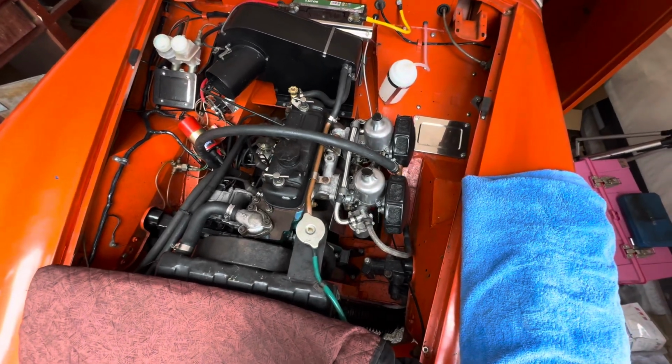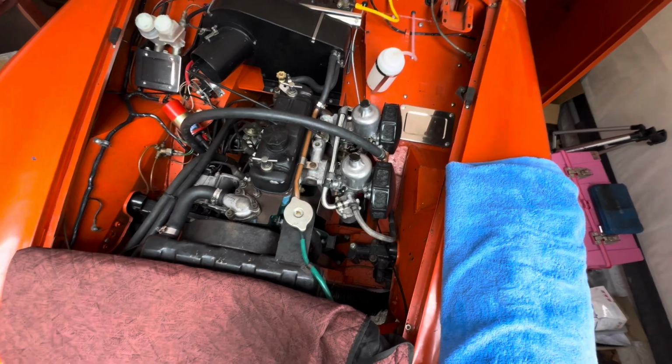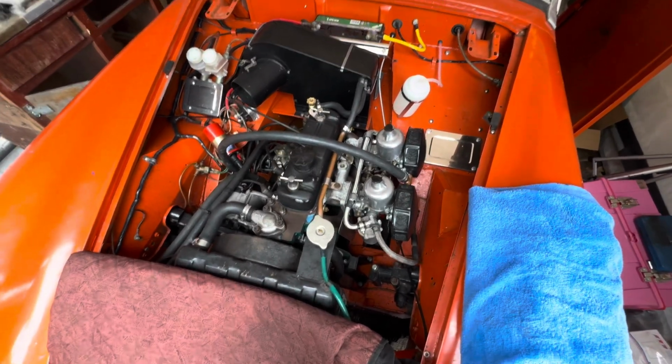For now, we know this thing starts, runs well, it's all back in how it should be. It's just a tiny bit disappointing that it's still leaking oil, but we think we've got a solution for that.